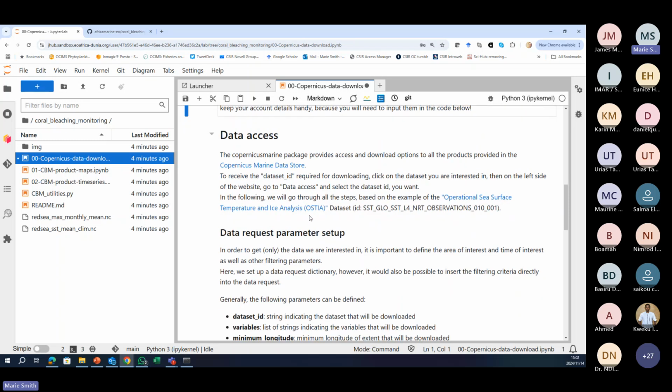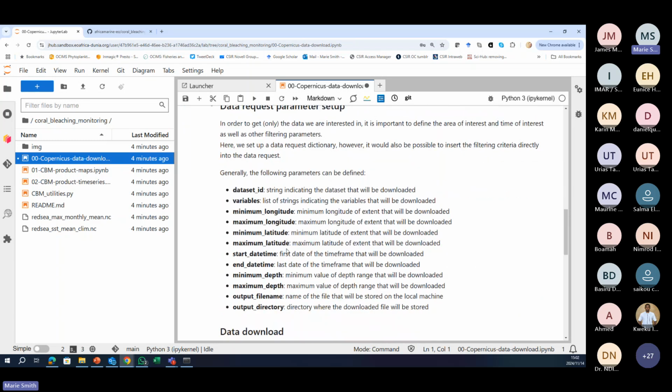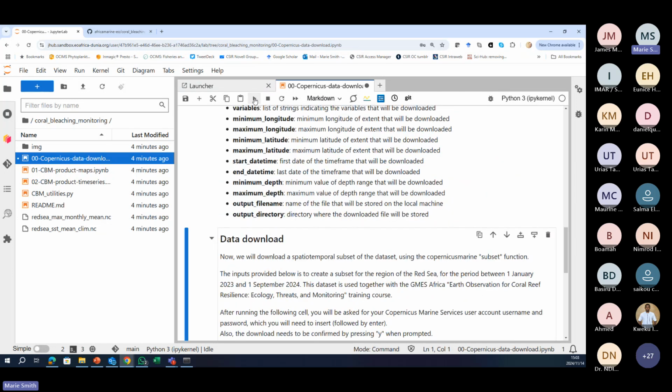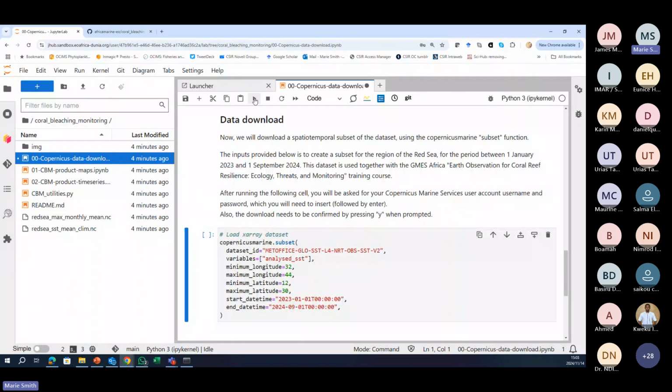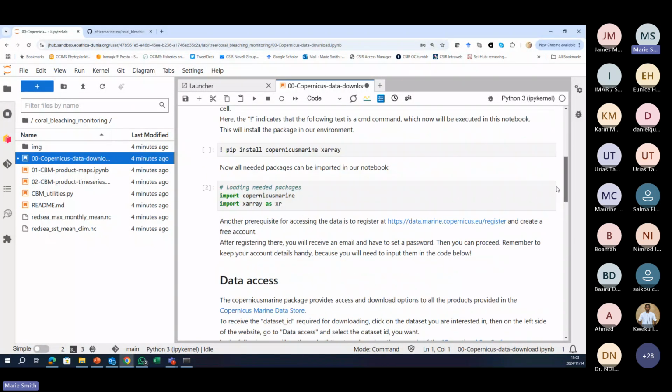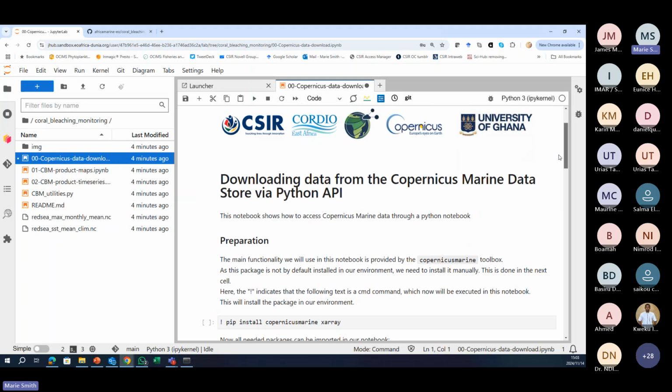As you move down the code, all of this is markdown, so none of this is actually going to execute. So you can just press the play button and move through everything. It's just going to go past it and not actually execute anything until you get to the point where there's another code cell.